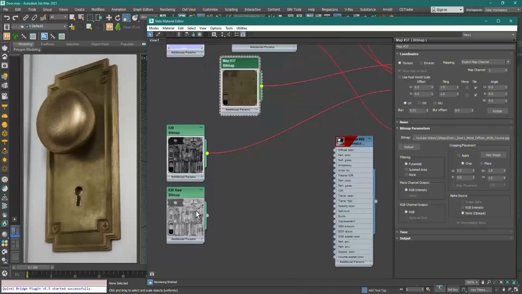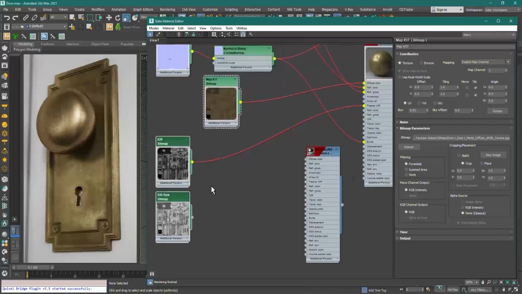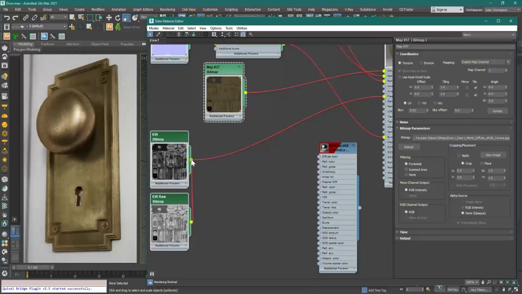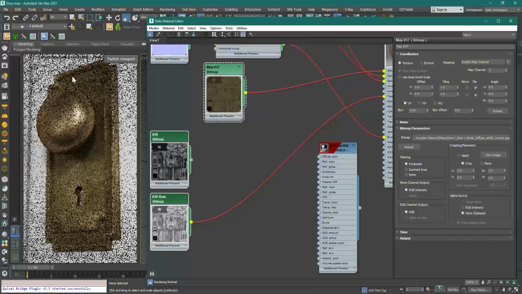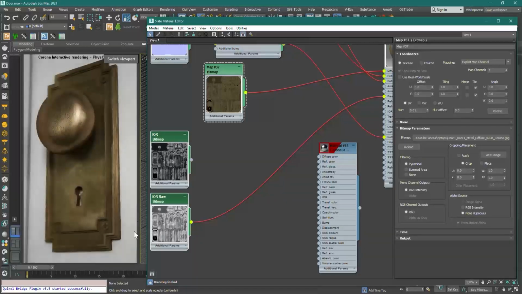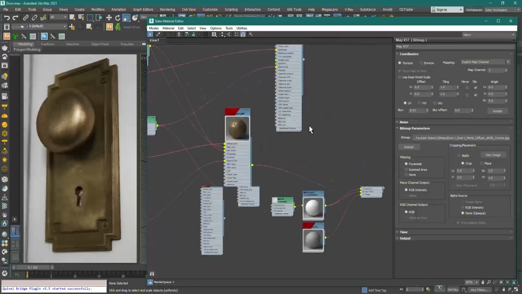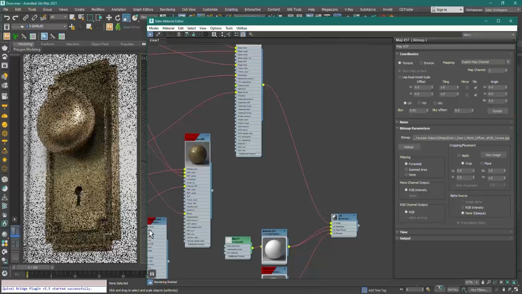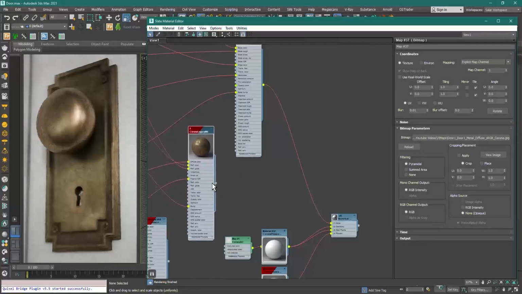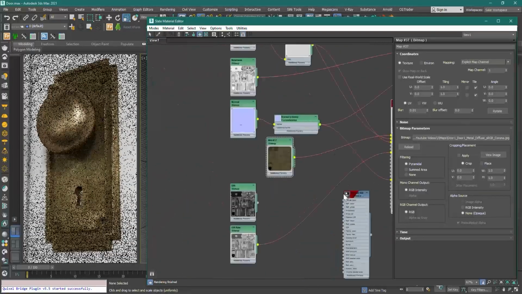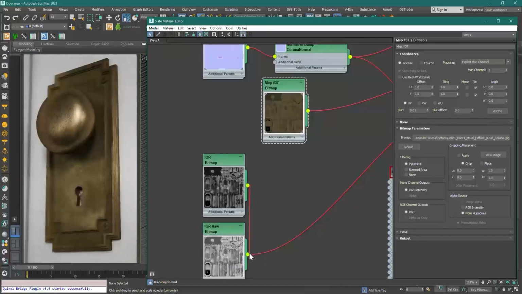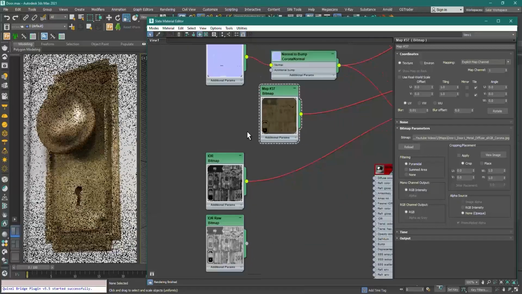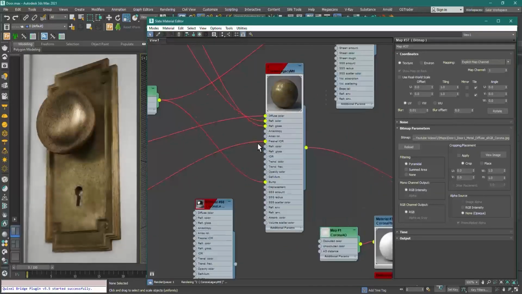And let's compare the IOR texture that has override gamma. But I rather use raw IOR instead of IOR with automatic gamma.